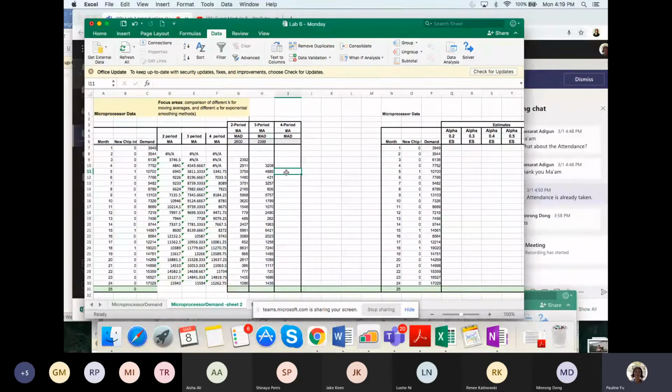So next, do the MAD for 4-period MA. So equal ABS, actual number minus predicted number. Then use fill handle to copy down. After that, do the average of these numbers.